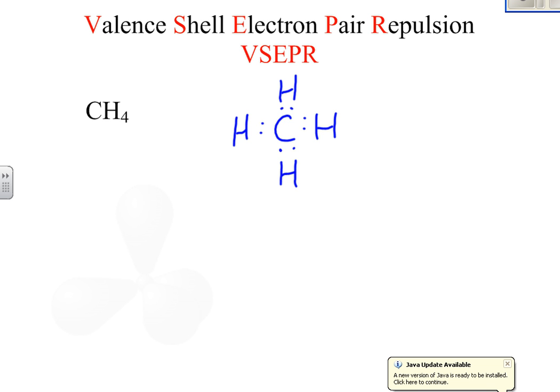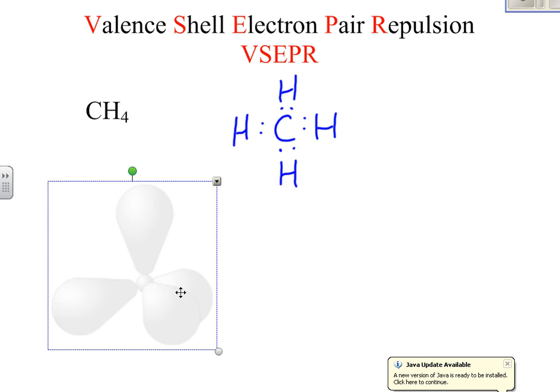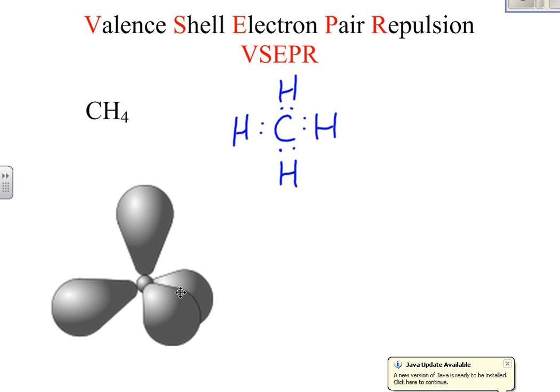Next we have methane, and if you look at the carbon, the central atom here, there are actually 4 groups of electrons around the carbon, each of the 4 bonding pairs to the hydrogens. 4 pairs around any one thing. This one's a little tricky, but it's going to make what's called a tetrahedron.